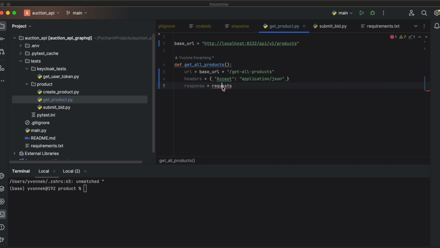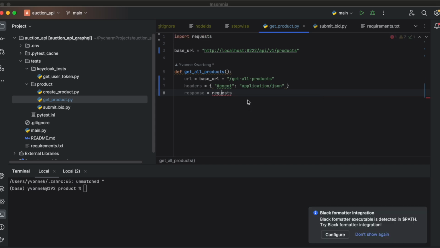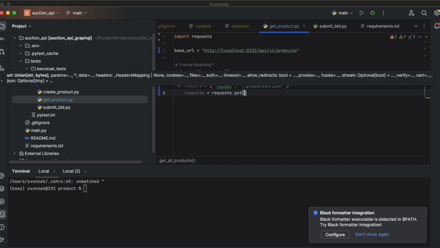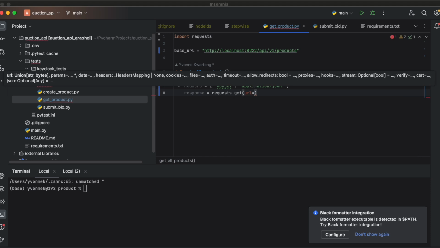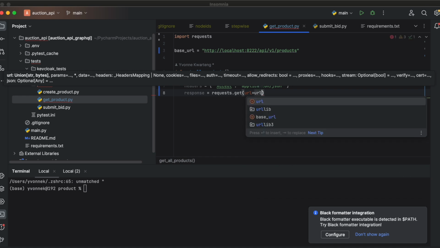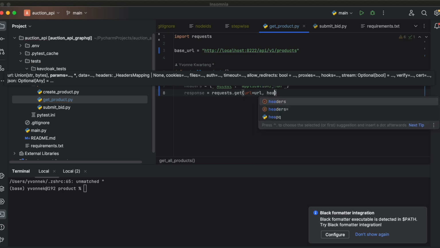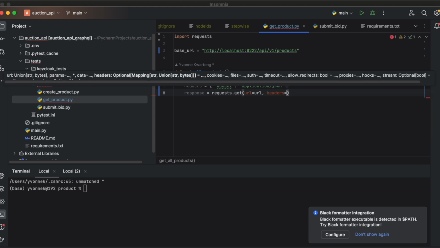Now we should be able to import this now. So I didn't want to import it until there was a need to, and we say get. We are using the get method, and then we are saying URL is equal to URL, and then we are setting the headers equal to header. That's the headers that we set up there, and that's it really for that one.